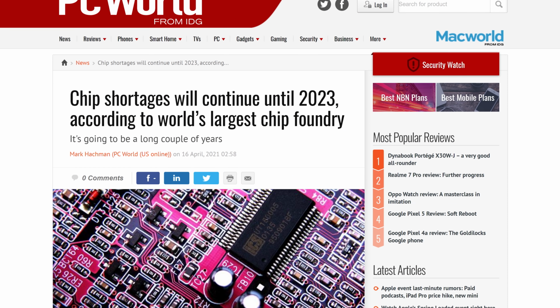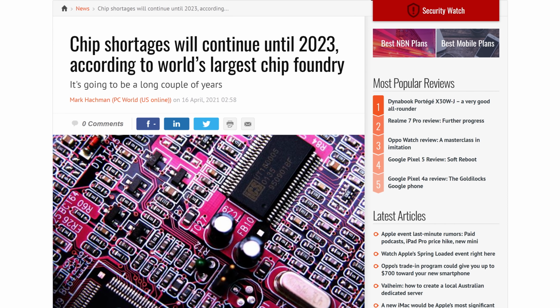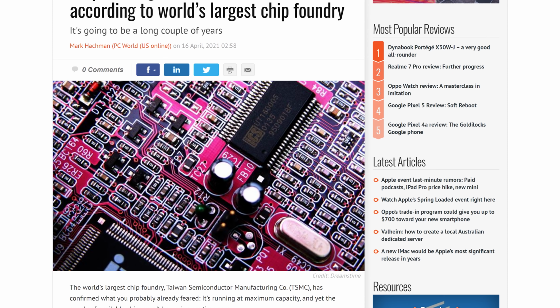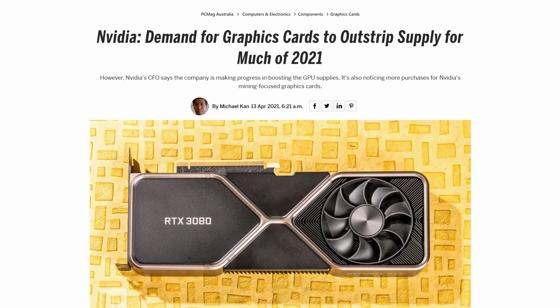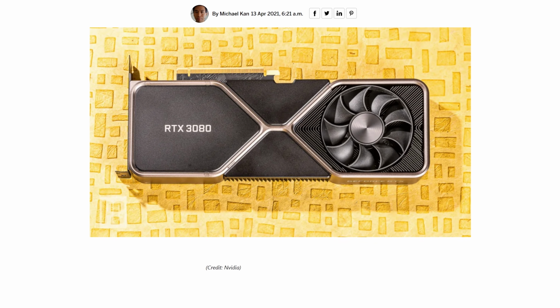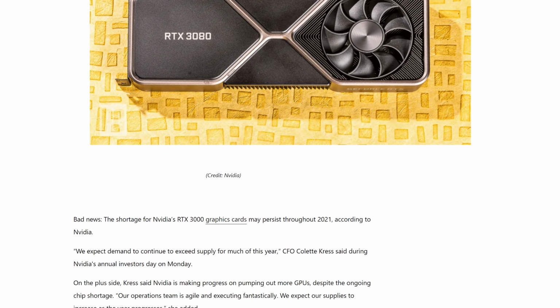However, while companies are quick to point this out, I think it's important to note that these statements don't mean the current situation of low availability and ridiculous pricing will continue as is, unchanged for the entire year. Nvidia and AMD both expect improvements in the back half of the year, which likely will mean pricing returning closer to normal and some products with good availability. Those comments are more about product lines as a whole, and what will almost certainly happen late in 2021 is that some products will be available while others won't, as demand and manufacturing constraints differ depending on the exact product.